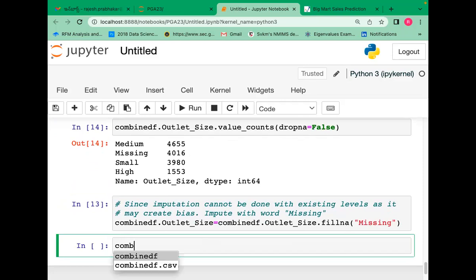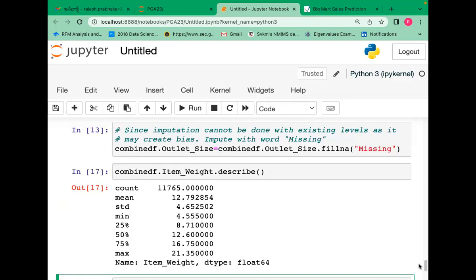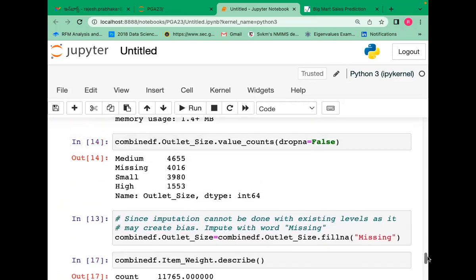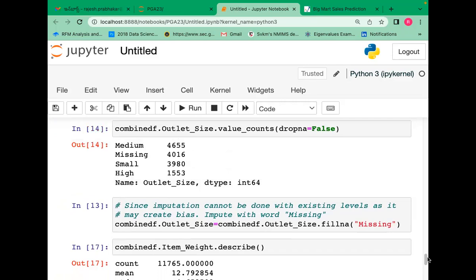Similarly, combined year dot item weight dot describe, because it's a numerical variable. So we are using describe to understand the variable.